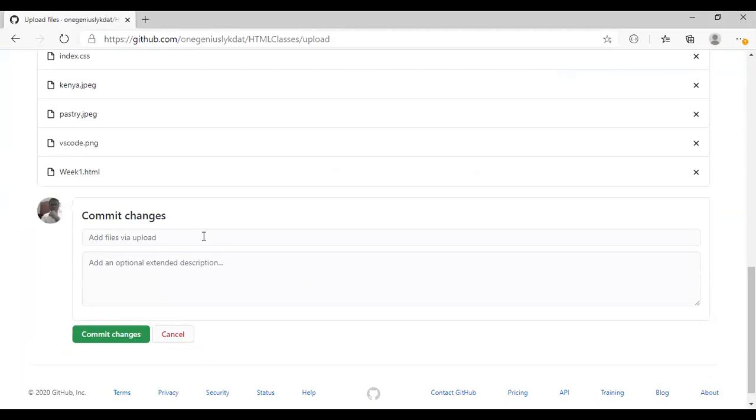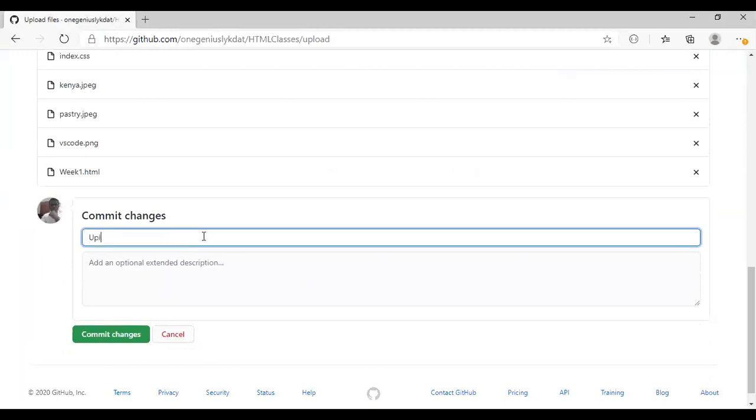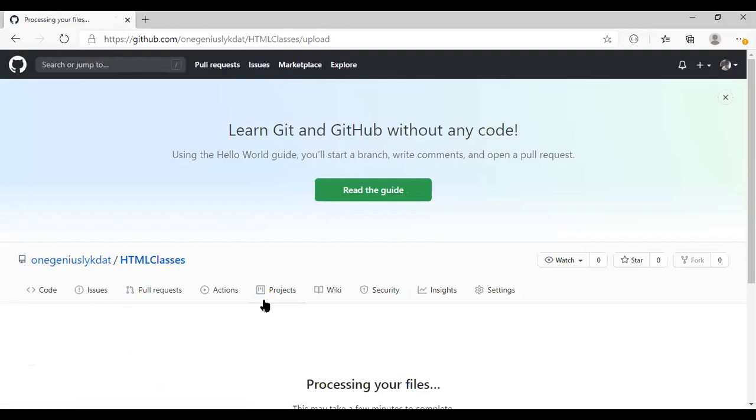So we need to describe what we have done. We uploaded pictures and CSS file for home and week1. Let's commit these changes now.